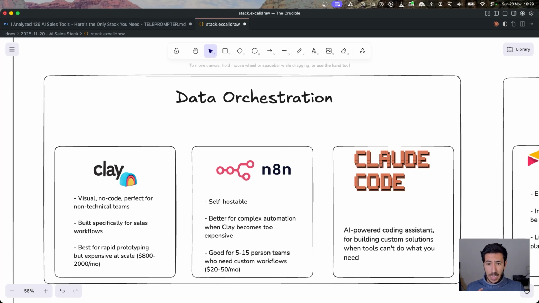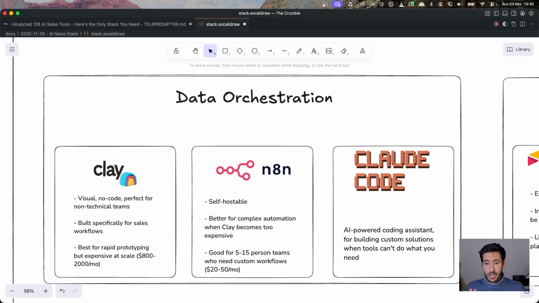One of the advantages here, first off, is that it's self-hostable. That means you can run the tool on your own server and save a lot of money in the process. As I mentioned before, this is not just focused on sales, so other teams can also have access and build different automations on top of that.